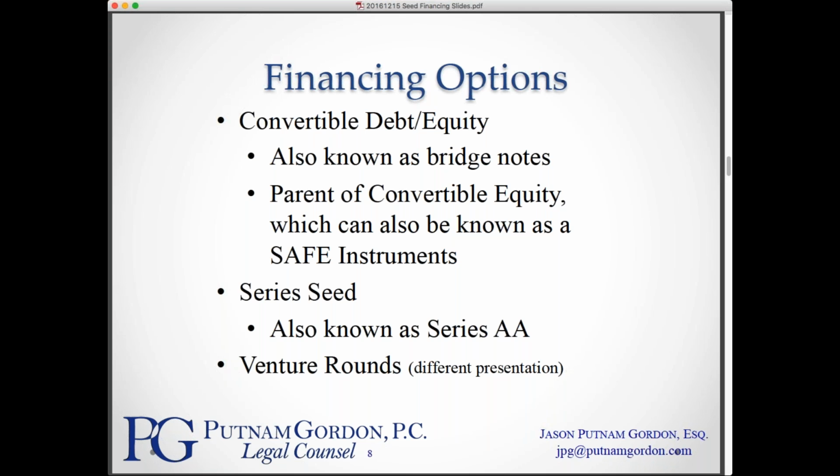So let's talk a little bit about where these guys fit into the picture. We generally find that convertible debt or convertible equity is done earlier or sooner or with smaller amounts. So what do I mean by that? If you're raising a few $100,000 or $1 million or even $1.5 million, we find you end up in the convertible debt or equity section.